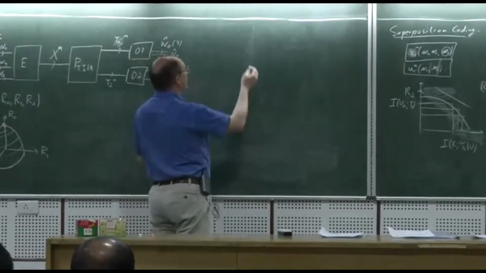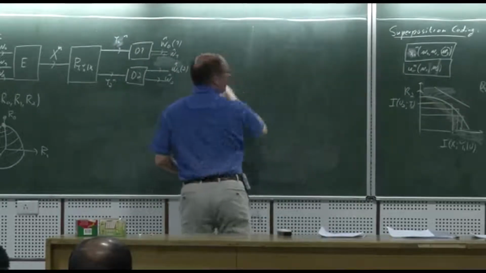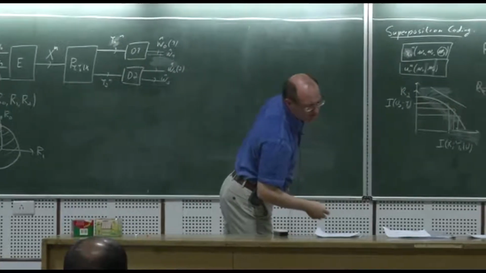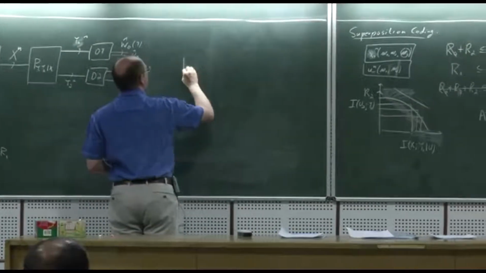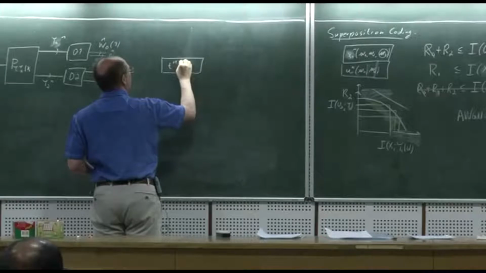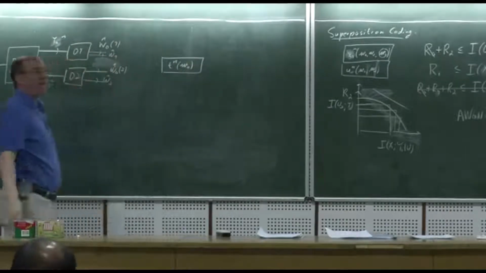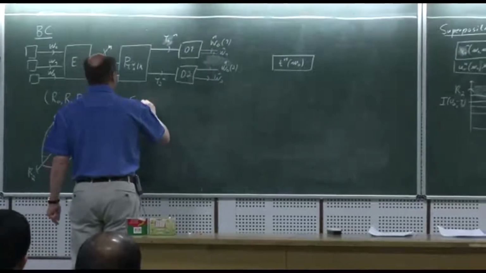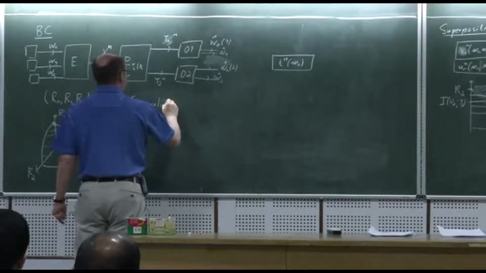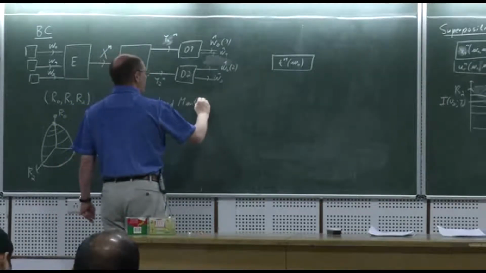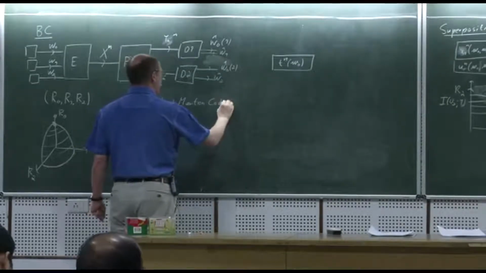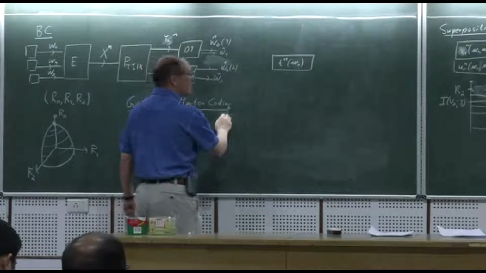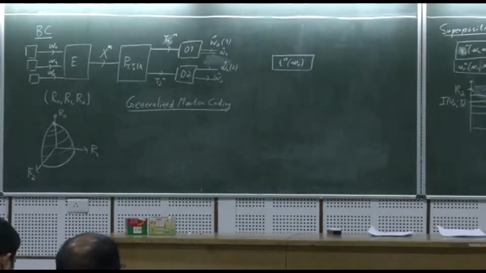We'll generate a base codeword, U let's say. I think I called it T in the notes, for some strange reason. It's probably historical. T^n, and that's going to carry the common message. So maybe here I can introduce one more thing. Let's look at generalized Marton coding. This region first appeared in the textbook of El Gamal and Kim, I think, although it probably was known in the community before that, because it's sort of straightforward once you know all this stuff. This stuff was done, I think, by Körner and Marton, these two pieces.